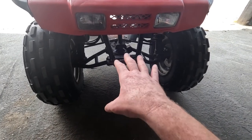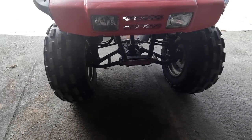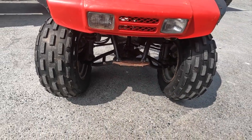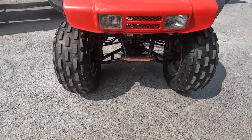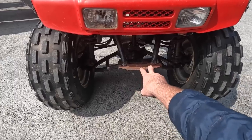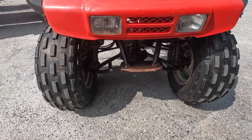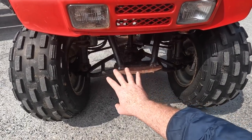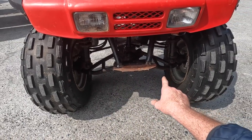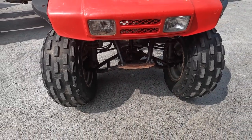Now I'm going to push it out to show you some of the stuff that we're going to do to the front of it. Now this plate here was obviously attached. That shouldn't be on that flat plate. That was obviously welded on. I had to cut off a piece that was there, which was a tow bar basically fitted to the front. Just looked dog ugly, so I cut it off. So we might make some sort of a bumper for here coming across, and tidy that up or do something with that.